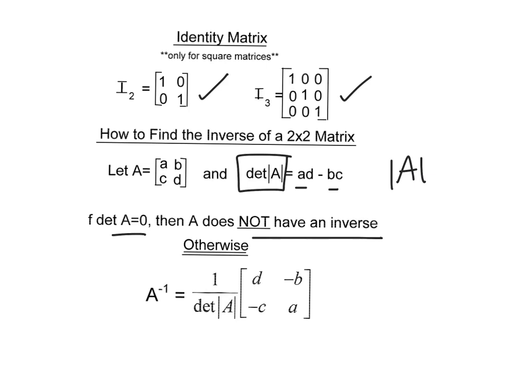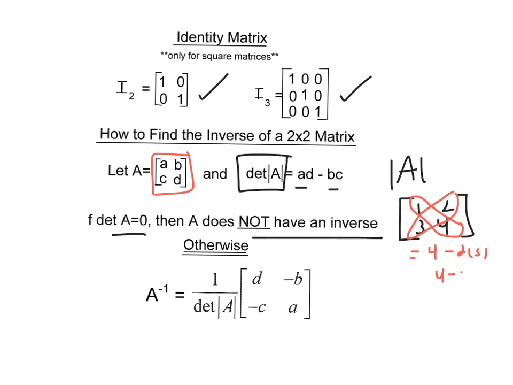In fact, let's do that. I'll make up a matrix for you. So let's pretend like we have matrix 1, 2, 3, 4. If I were just to find the determinant of that, AD are the two numbers across from each other this way, and then BC are these two. Notice they correspond to these letters. So just the determinant would be 1 times 4 minus 2 times 3. So 4 minus 6. So you would get a determinant of negative 2, okay?